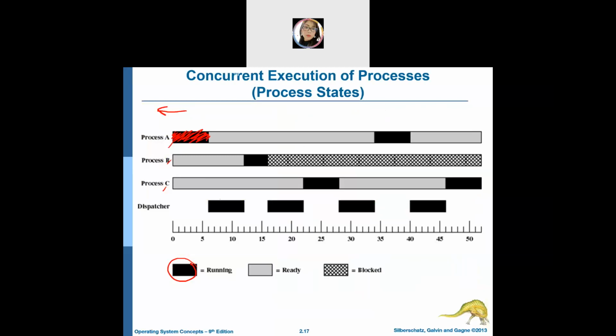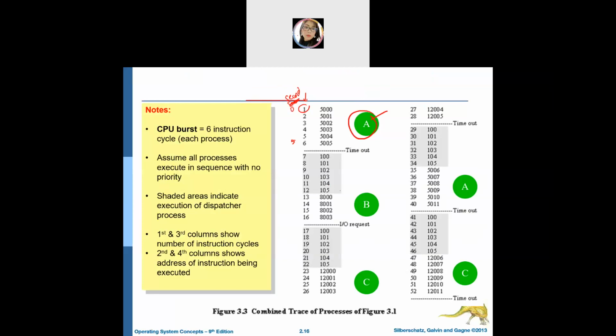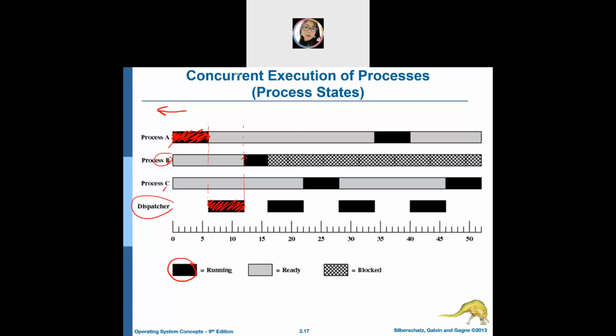After process A, we're going to call what? Dispatcher. For the dispatcher, we have 6 altogether in cycle. We start here. And you can see they don't overlap each other. In this example, after your dispatcher, B will be called, and B will have a process to run. And you can see after it's already called or run, it's going to wait. Wait means that it is ready. You can see after that A will be ready. Before that, B and C are always ready to be called by your system.